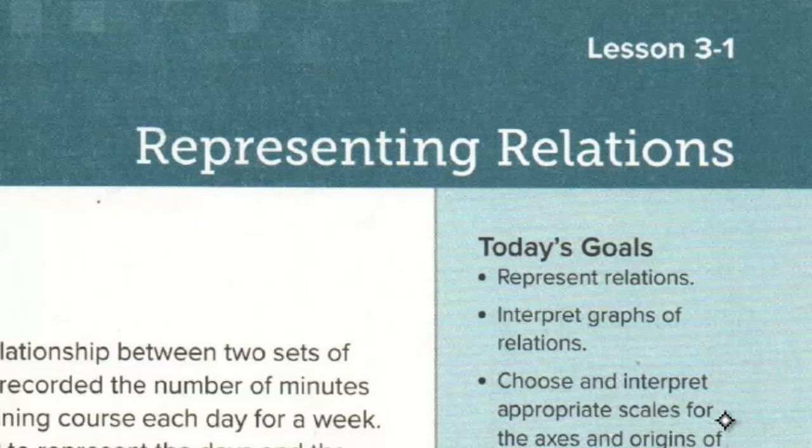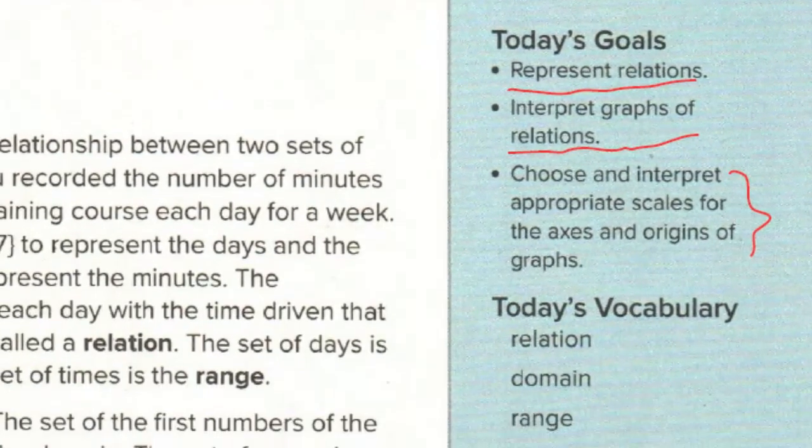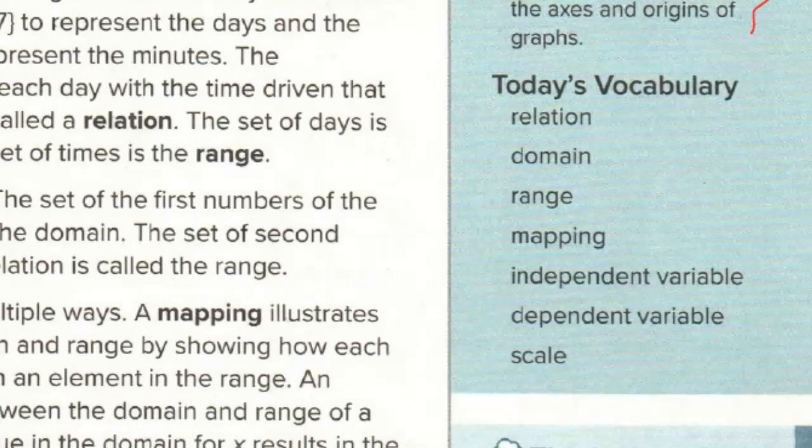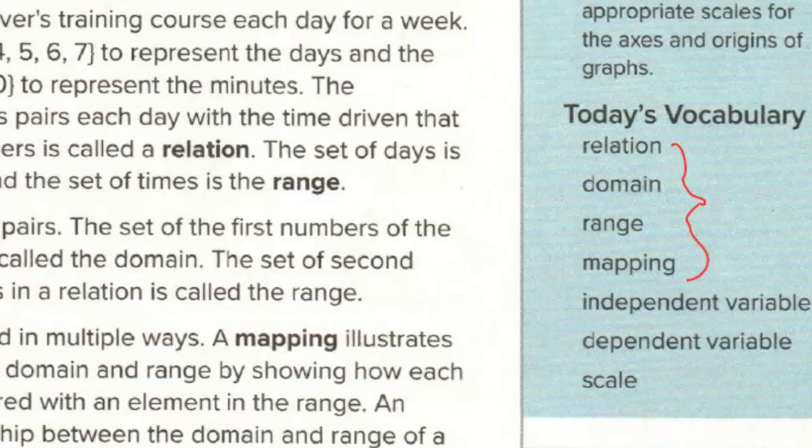For this video, we're going to talk about representing relations, which is lesson 3.1. If you look on the side here, we got today's goals. This is actually going to be a two-day lesson. The first one here, we are going to represent relations and interpret graphs. The second part we'll do on the next video. We will discuss what a relation, domain, and range mapping are, and we're also going to do independent and dependent variable. Some of you are already probably familiar with that.